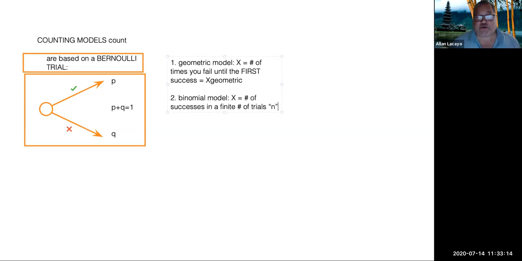So imagine a situation where you are playing basketball, exercising, you take the ball and you stand at the foul line and you take 10 shots at the basket. X would then count how many of the 10 shots you make. So how many successes you have out of N, i.e. 10 trials. So that's what a binomial model counts. How many times something happens out of these many trials. That would be called a binomial value of X.